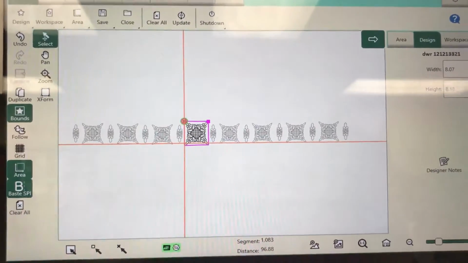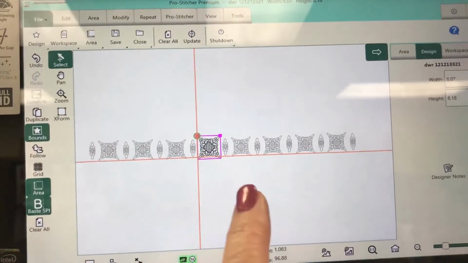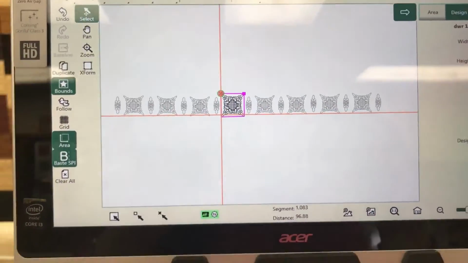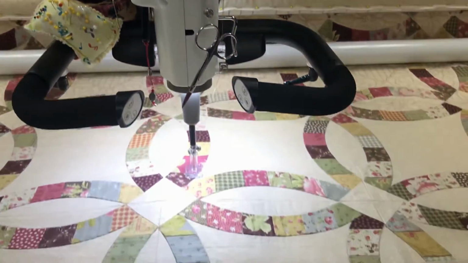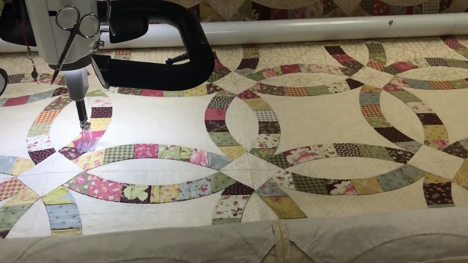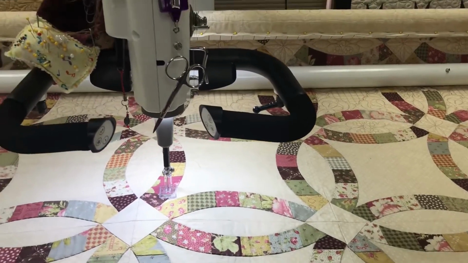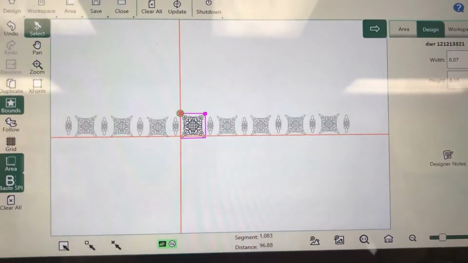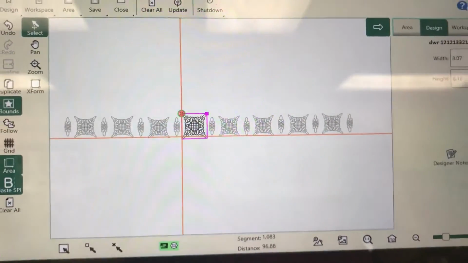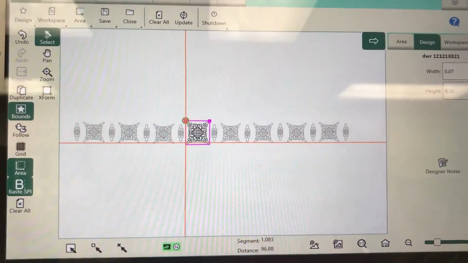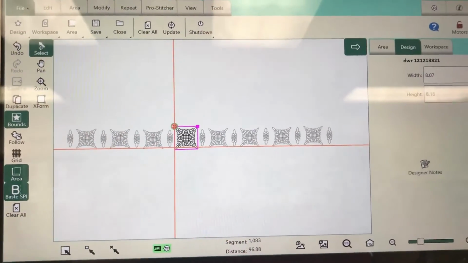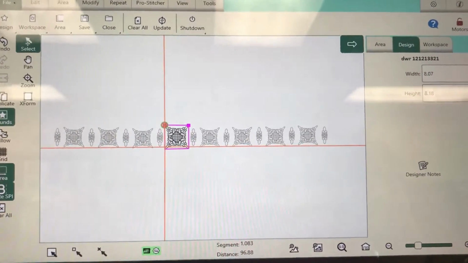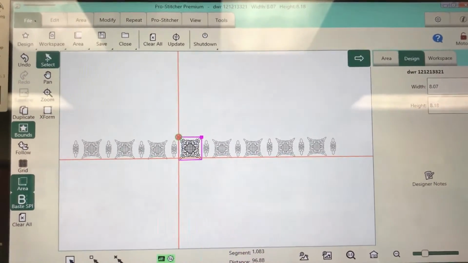But here's the thing. Every time I go along and choose one of these other blocks and do its individual placement or skewing or rotation, whatever I'm going to do, I'm still going to have to go back and save the workspace. Now, when I say I'm going to have to do that, I am choosing to do that, okay? And as you know, if you've taken any of my instruction, I am a saver. I like to save a lot.